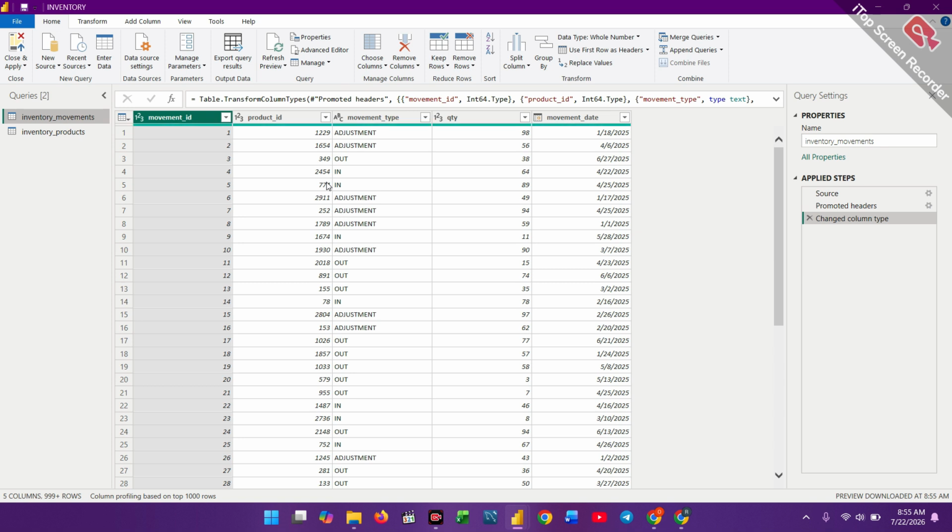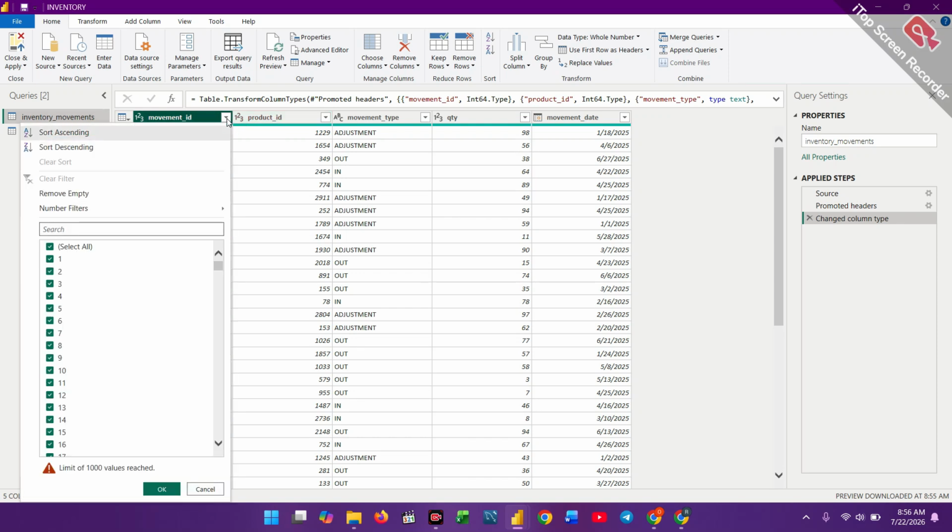Okay, so we are on the Power Query Editor interface where we need to clean our table if there's any need for cleaning. So let's do the cleaning and make sure everything is standard and intact. Okay, is standardized.